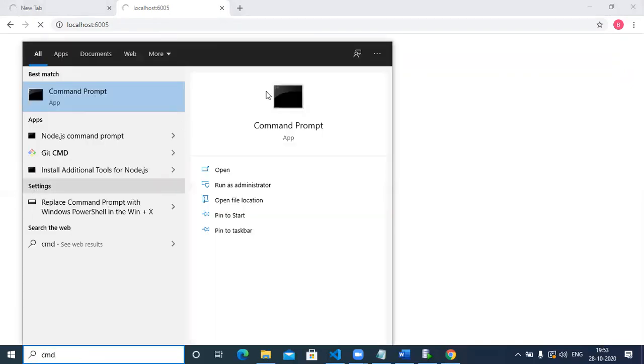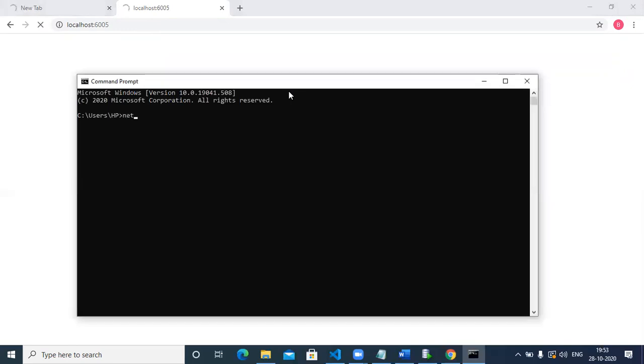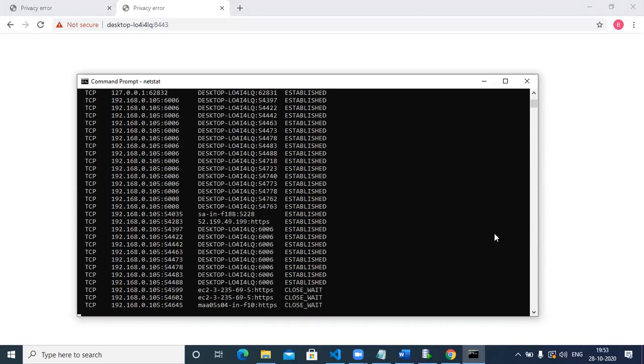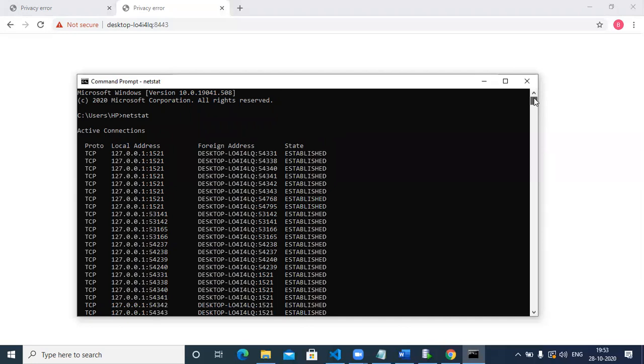In CMD, if you run that command, we'll be able to see it. This will give the port number information.